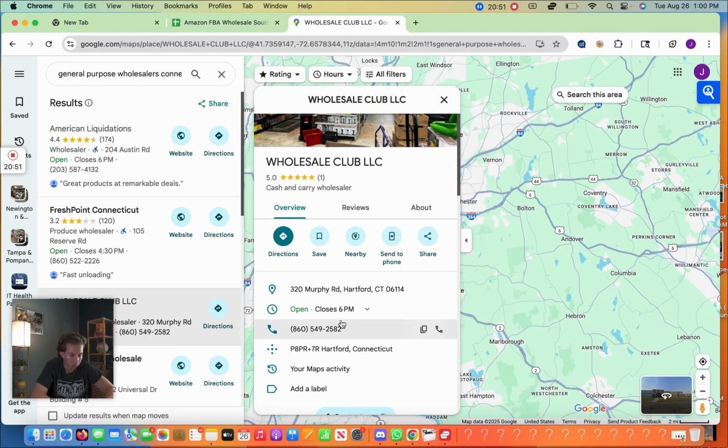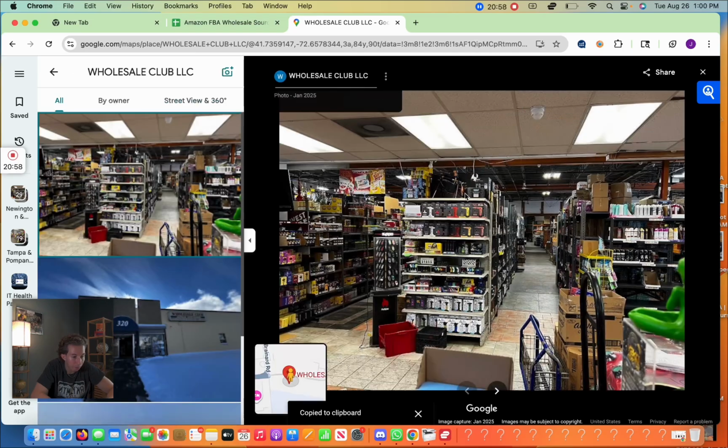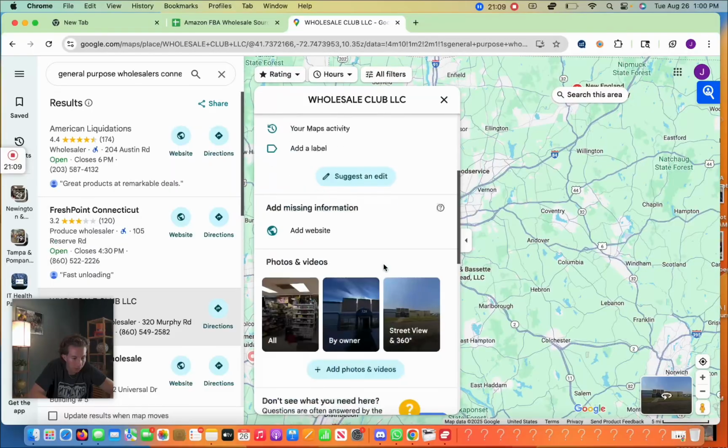This company actually looks familiar, so I don't know if I've seen them before, but what I can see here is just a big warehouse, right? You can kind of see it as you glimpse in it. And obviously you're going to be doing more detail, focusing on every single one of the wholesalers, but I can see a warehouse that goes far, far, far back. And it kind of looks like a retail store.